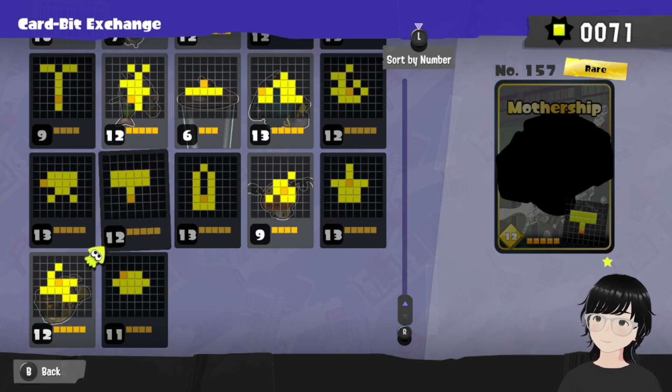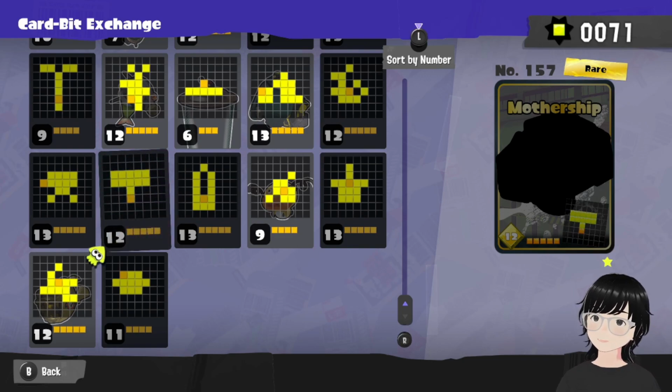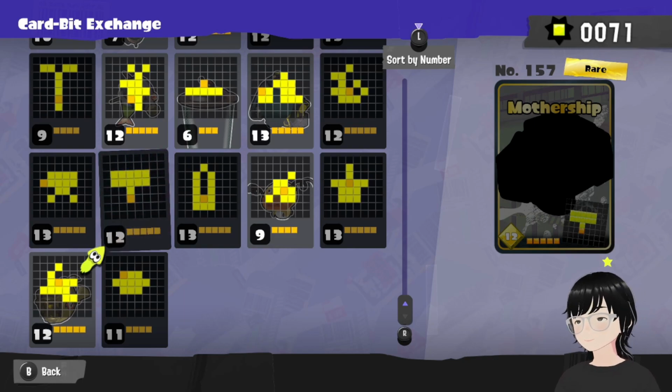Mothership, who uses this card? Was it Lil Judd? Yeah, I think Lil Judd uses this card. It's an interesting card because it's kind of got reach. It's fantastic for blocking people because of how long it is. Like, you just put that right across and no one's getting through that.